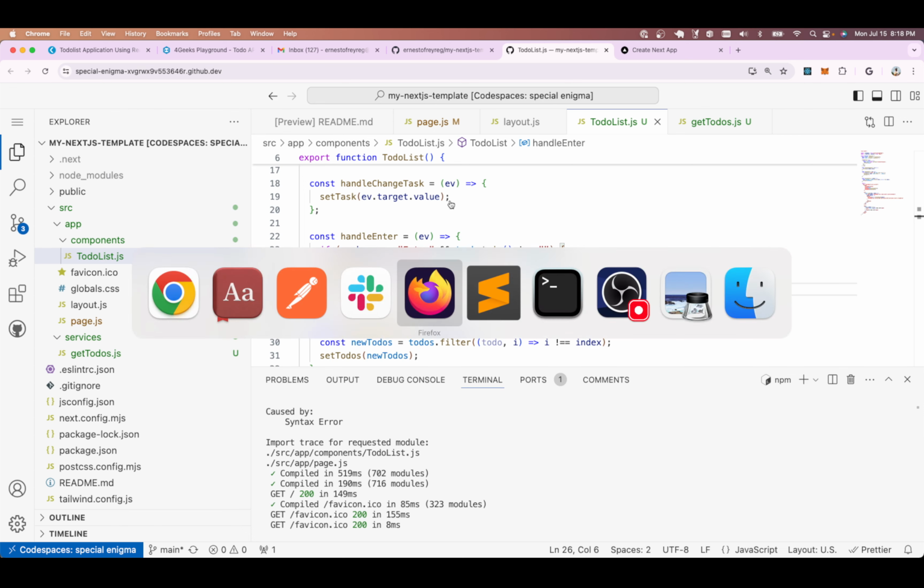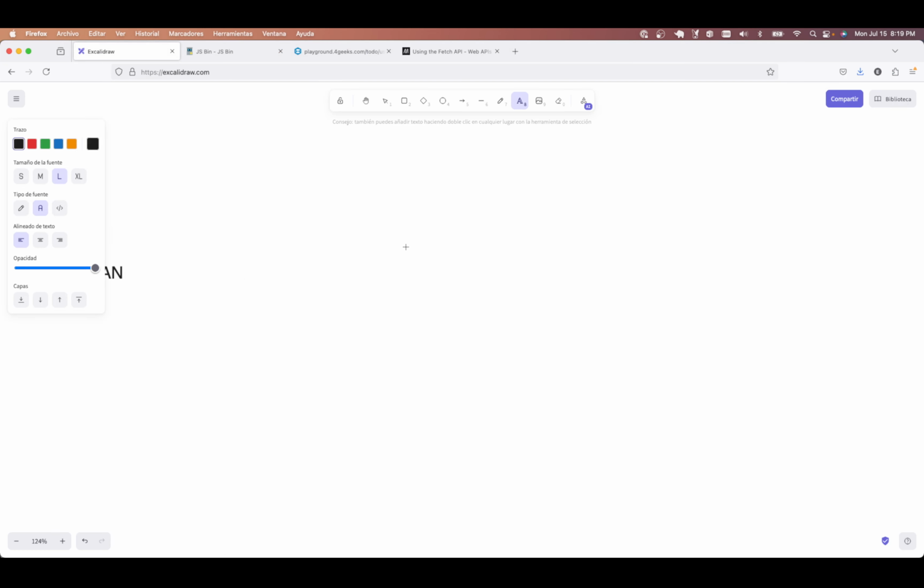The issue here is that before we had this: walk the dog, buy groceries. What type of data is this? An array of strings.